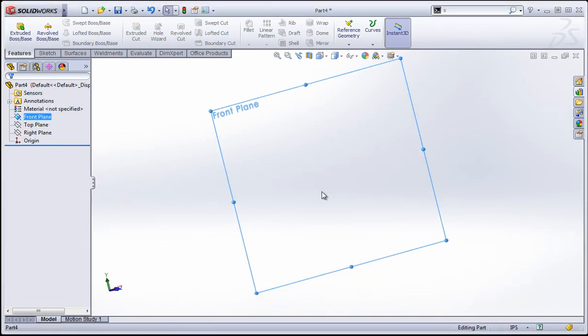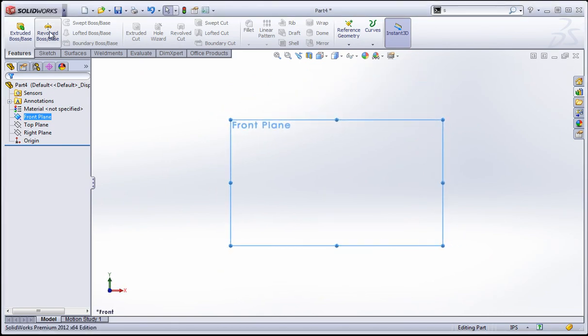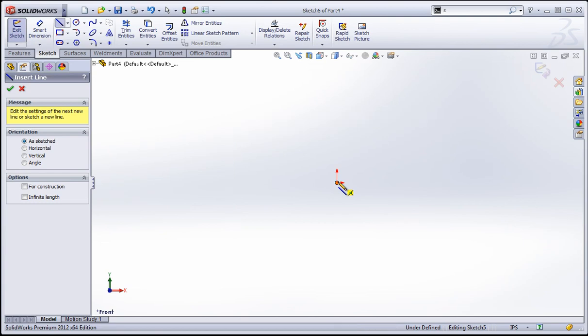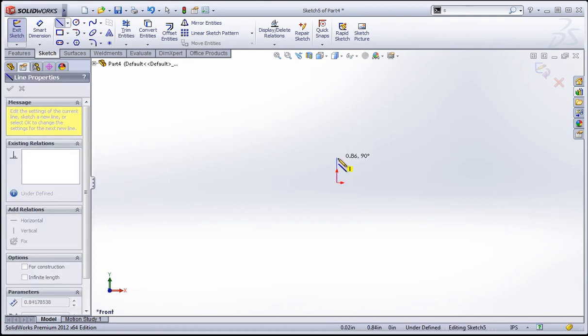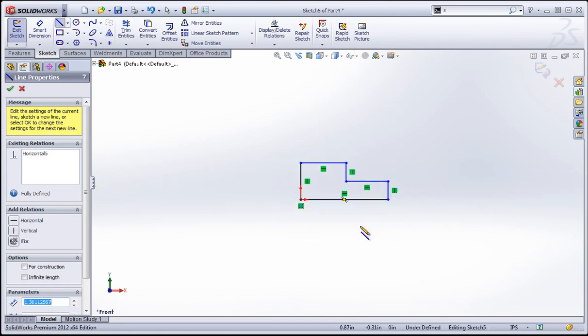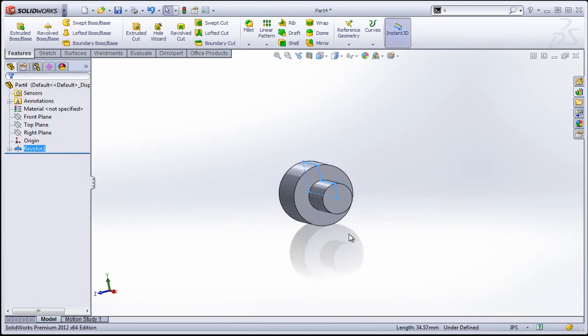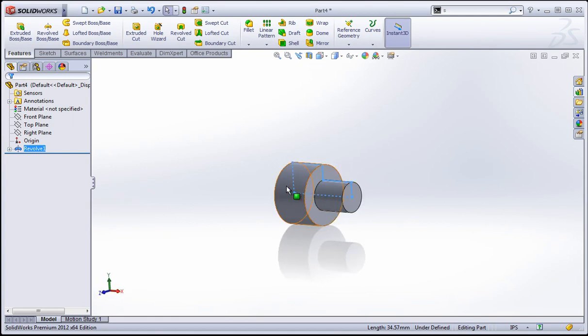You can also build that exact same part as a revolve. And the way a revolve is going to work is that you'll create a sketch, and then revolve it about one of the lines in the sketch. And you can achieve the same geometry. In this case, we can create all three of those features in the same feature.